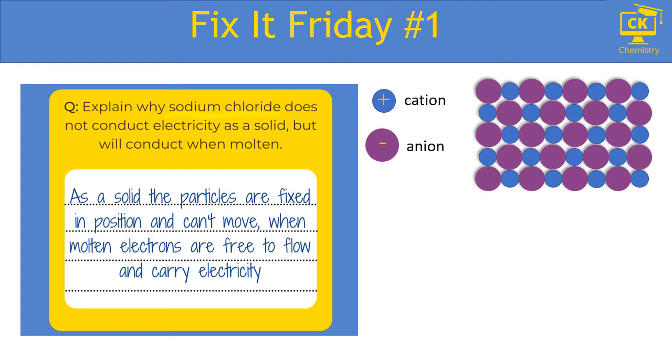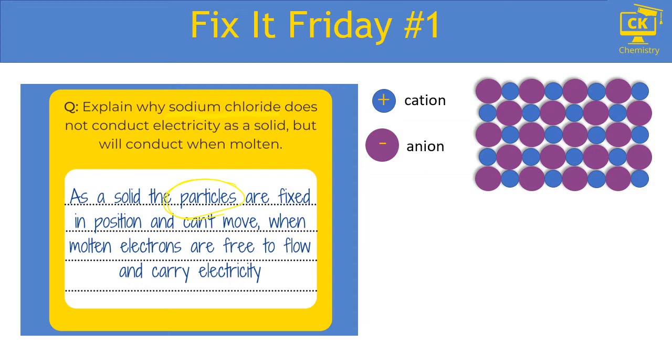So there are my ions. They are fixed in position. So it's definitely true that they can't move. It's okay that in this question the student has simply said particles. In fact, that's quite a good word to use if you're not sure about your wording, because it stops you from saying, for example, the atoms are fixed in position or something else that would be wrong, such as molecules. You could easily also say that the ions are fixed in position.